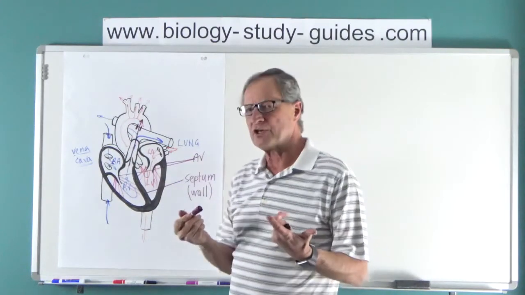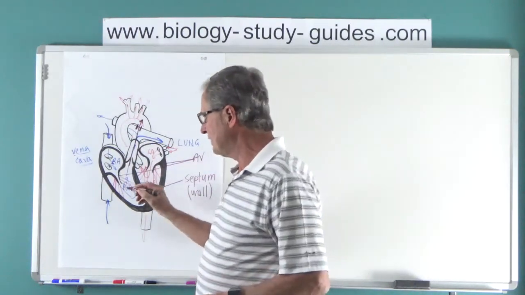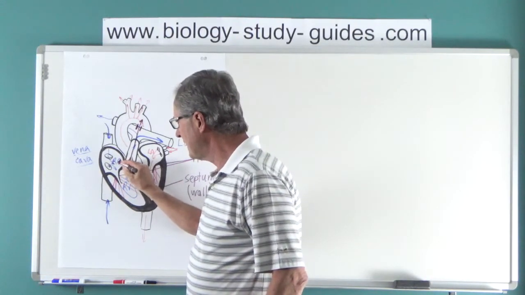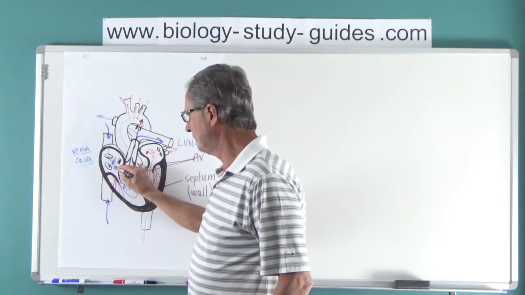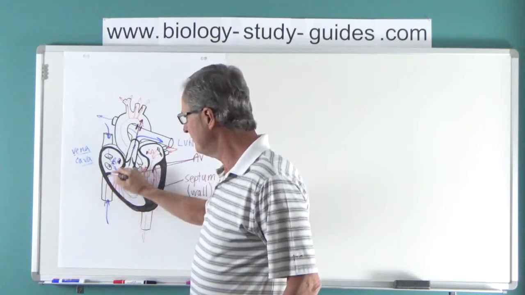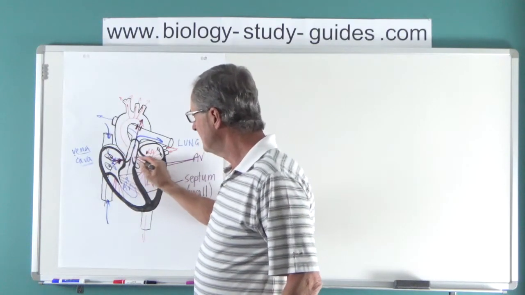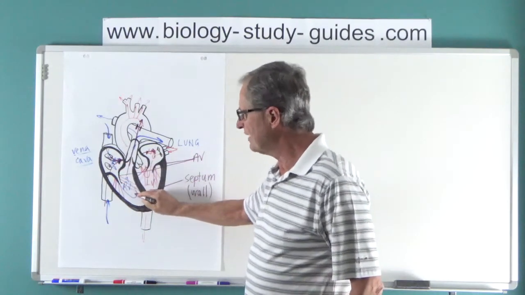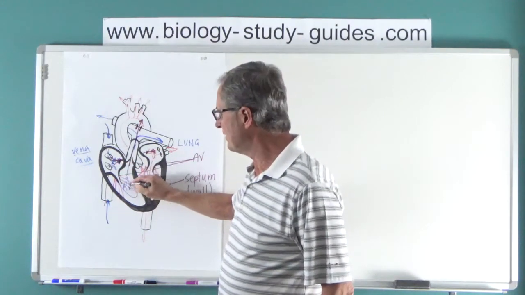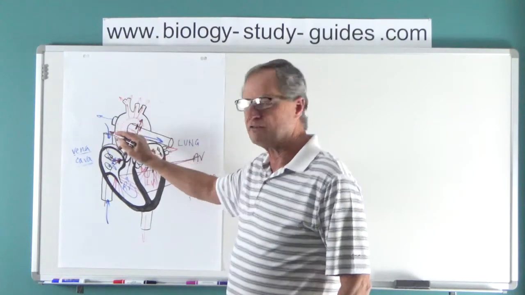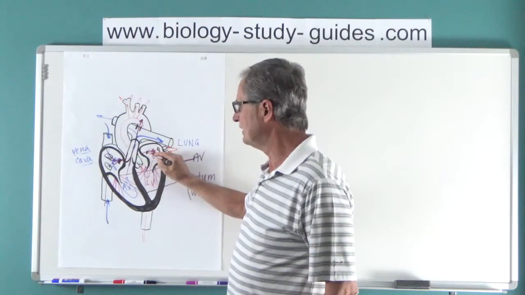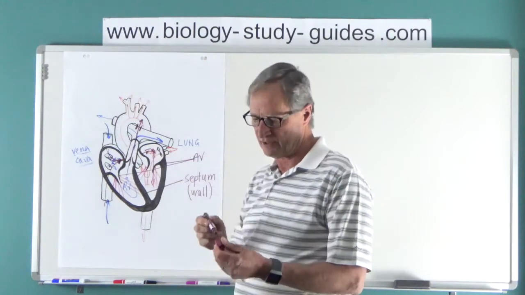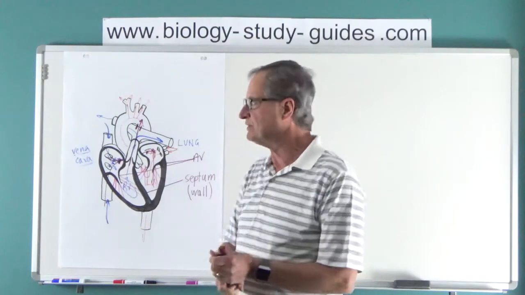I'd also like you to consider what would happen if in the heart there was a connection that went from here, the right atrium, to here, the left atrium. So blood could go in here or down this way, through into the left atrium. It would bypass the right ventricle. That would further decrease the amount of blood that would possibly be destined for the lungs. The blood that could get through here to here would wind up going out the aorta by the left ventricle. That's exactly what happens in a fetal heart.